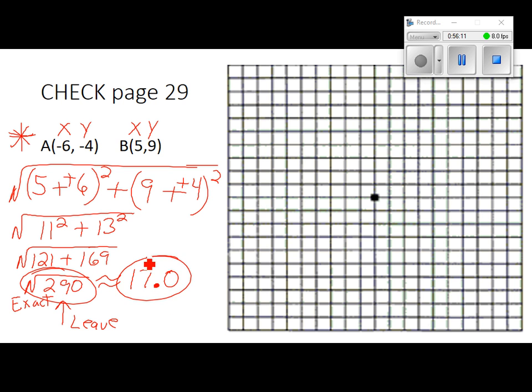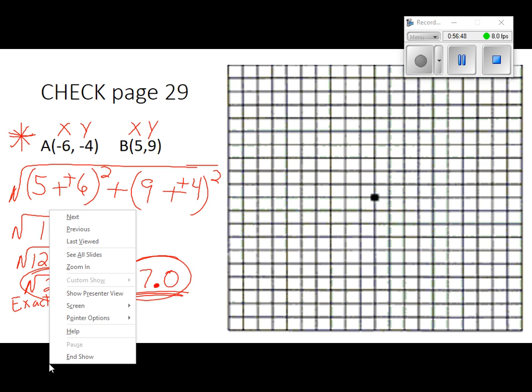17.0. Now, does that zero matter? Yes. If you're in one of the science classes and you're talking about significant figures, it matters because that's telling whoever looks at this next that if you just left it at 17, it looks like you rounded it off to the nearest whole number. Here, it looks like you rounded it off to the nearest 10. All right, so that matters. And they know that, hey, you were being a little more precise leaving that zero on there.